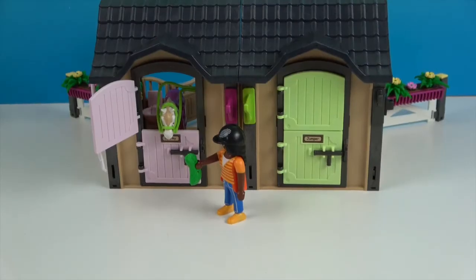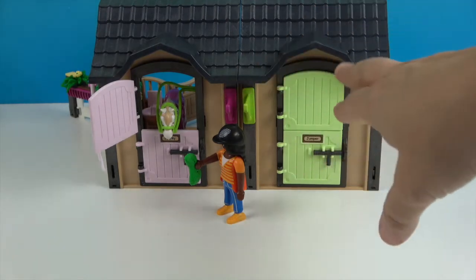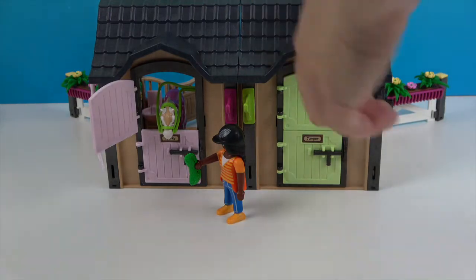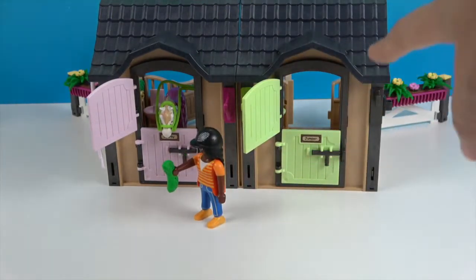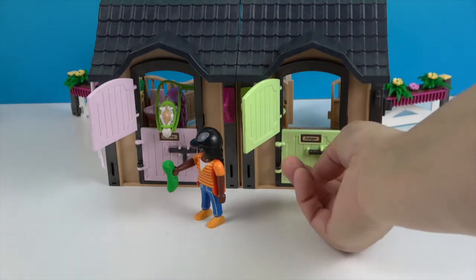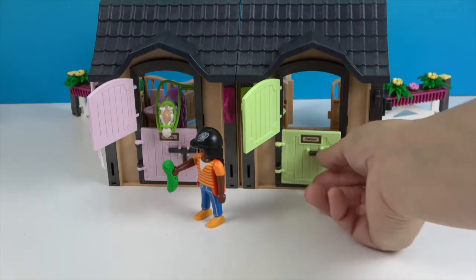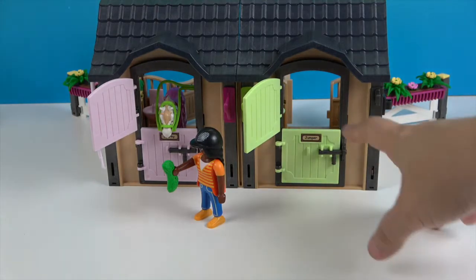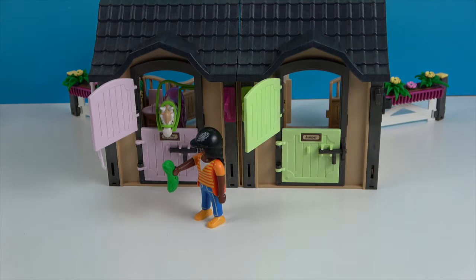Okay, so here's the front of the stable. I just wanted to show you, everything's little color coordinated. This side's all the green and that's pink. And the doors open, like you can have a, oops, sorry lady. You can have a half door, and then you can use this to open the bottom part. If you put it back and you need to lock it in place, you slide it in there like that. And so there's Jumper, and then Sparky's over there. And then you can see the little horse's head through the door like that.